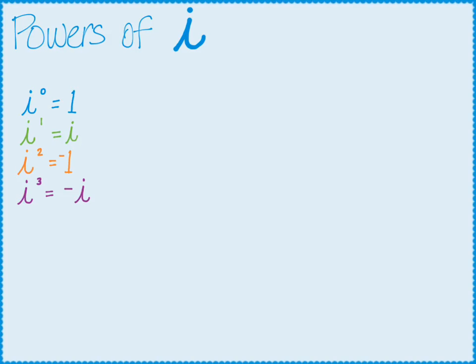But let's go on and look at several more powers of i. Let's try i to the fourth, and we're going to use the same process that we did with i cubed by breaking it up. We notice that i to the fourth can be broken up into i squared times i squared. By definition, we know that i squared is -1, so that's just going to be -1 times -1, which is positive 1. But if we look at that list right above, we already have something that equals 1.